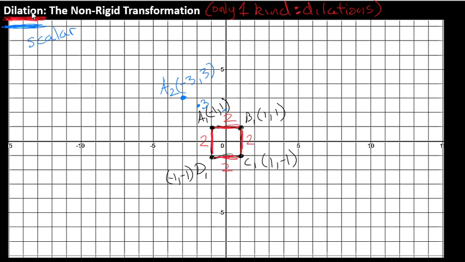I would have to do the same thing over here, right? Multiply 1 and 1 by 3. That's going to give me 3 by 3 for my x and y, for my B2, right? That's going to become 3 by 3 because I multiplied by a scalar of 3. And same over here. We can already tell what our shape is fixing to look like. Okay, so this would be my C2. And my coordinates there are going to be 3 by negative 3. And my coordinates here for D2 are going to be negative 3 by negative 3.